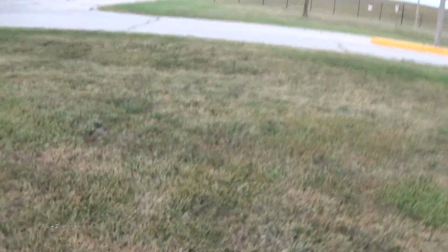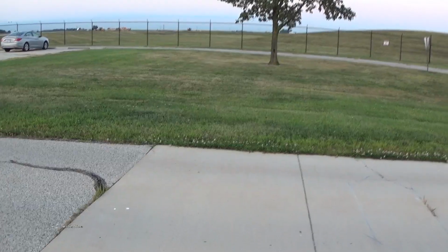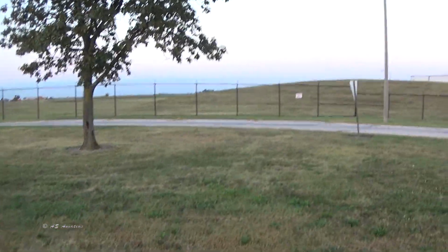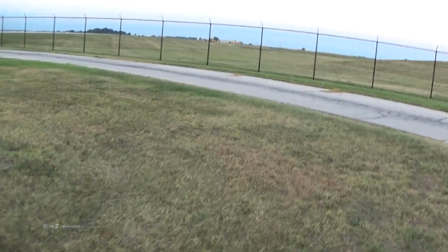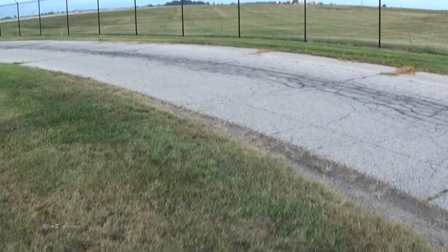It's much cooler. I've never spotted from this location before, but you get a much more panoramic view of the ramp. This is what we call rush hour here in Champaign. 4 planes. Technically it's 5 because there's 1 aircraft at the hangars for maintenance, but there's 4 planes parked at the terminal right now, and that's the busiest it gets, which is pretty cool. So yeah, we are right here.